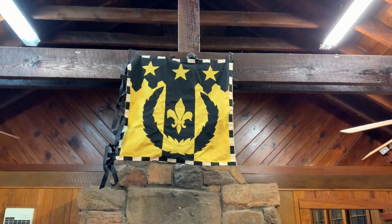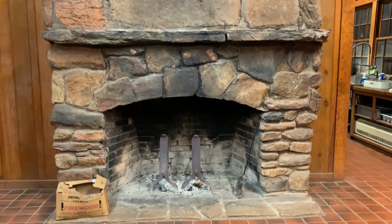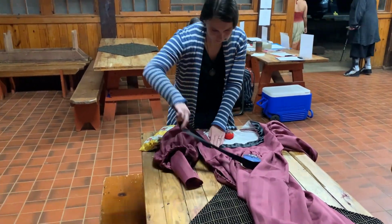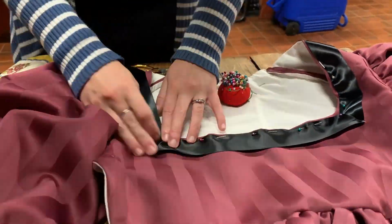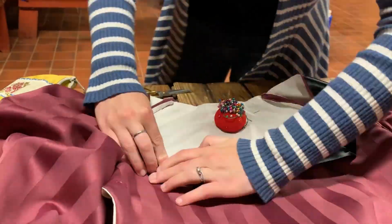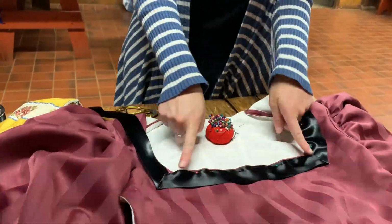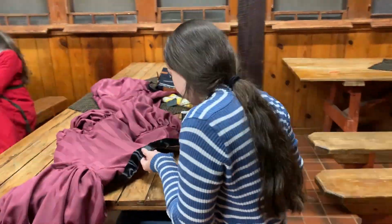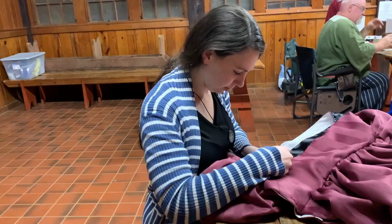Now, the dress was wearable when we arrived at the event, but I had not put on my finishing touches. I had not sewn on the trim yet. So while we were checking in and hanging out the first night of Golden Lilly, I sat in the hall and sewed the trim onto my dress so that I would be able to wear it the next night, which I was so excited. I got to wear this to court, I wore it to the feast, I wore it to the ball, and it was so much fun.